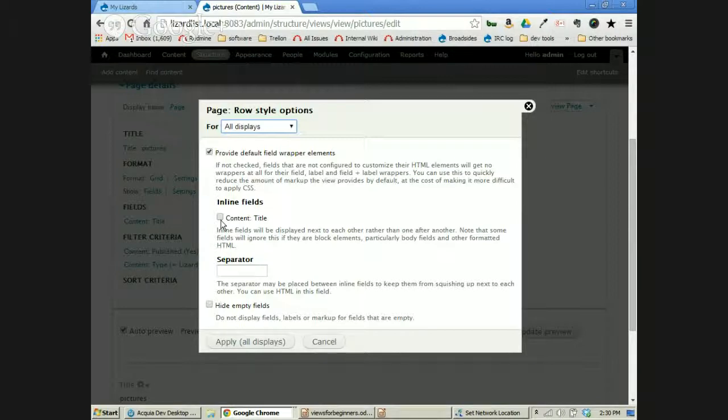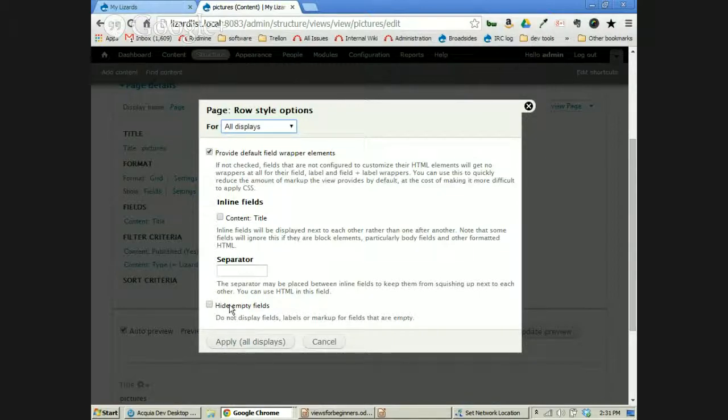For instance, when we were looking at the Lister Hill website with the events, you saw the date and the location showing up in the same line. By default, they would show up in different lines unless you set them to be inline fields. Like here. And if you wanted to have a separator, like the vertical bar that we have on that site, you would use them here. Usually you use a comma or something, but it depends on your use case.